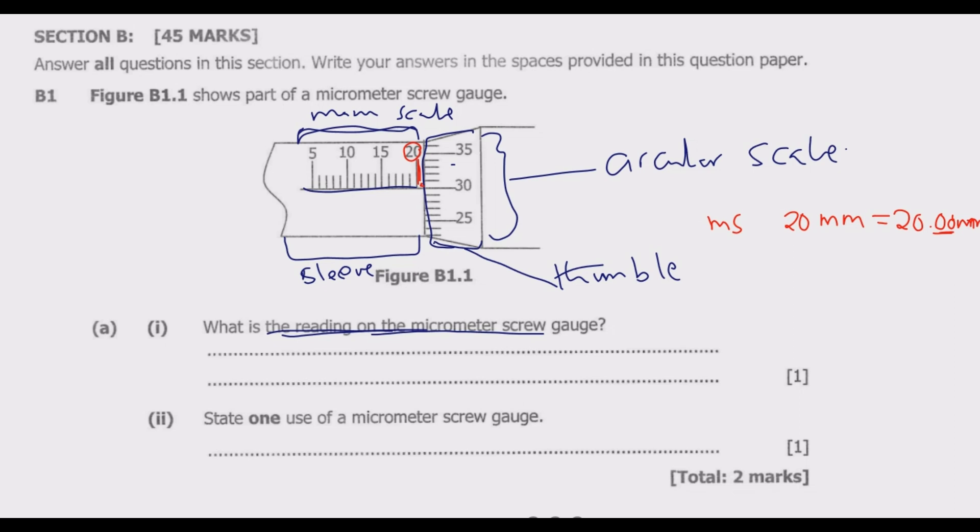Then next we have on the circular scale, which I shall call CS. The reading on the CS is now, you need to look for where this line is crossing with this line, exactly at this point. You see in this case, you see 30. So now this 30 is not in millimeter, but it is 0.30 millimeter. That was the purpose of me introducing this to you, so that when you start adding these two, it becomes easier.